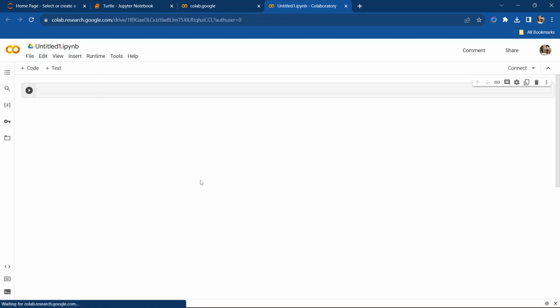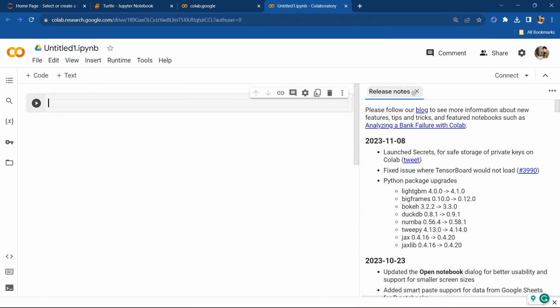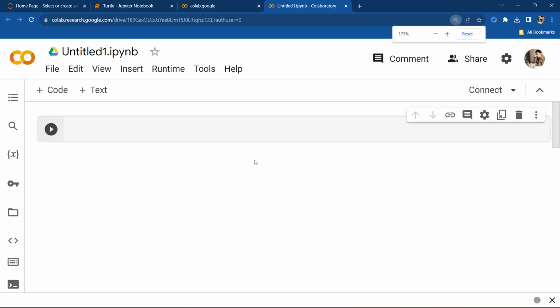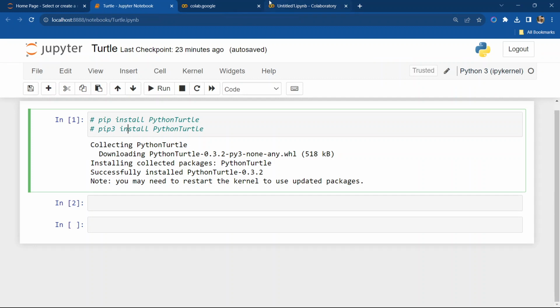I was not using Google Colab because it takes a lot of time to run as I do not have a good connection with me. You can see the interface itself. Both things are the same. If you want to implement things here, you can implement here. And we also have Jupyter notebook. Same thing, you can see.